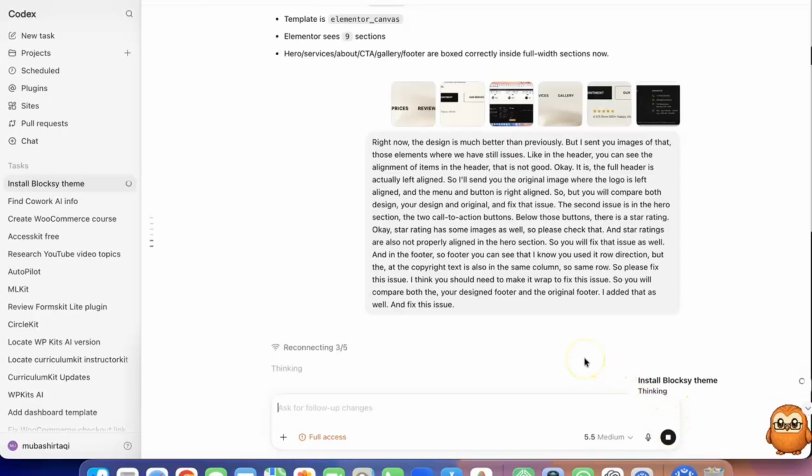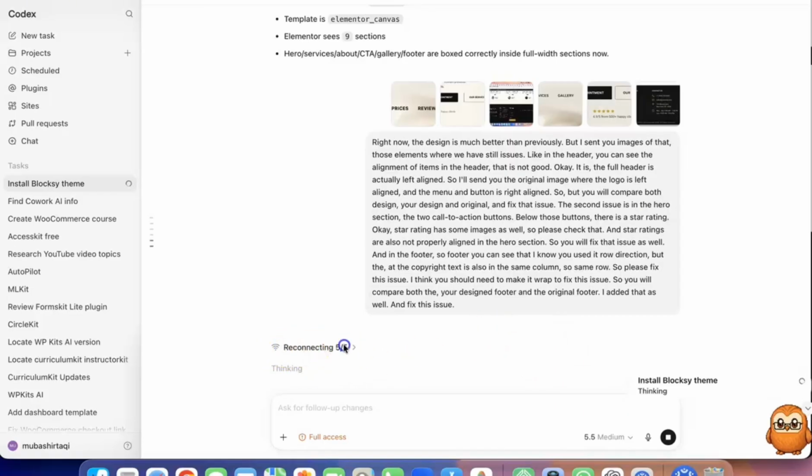So sometimes it happens when you are working with the AI, because behind the agents there are some LLMs that process your prompt, and sometimes they take different meanings and do things with different approaches. That's why these issues come. So let's see now, after this prompt, what he will do.